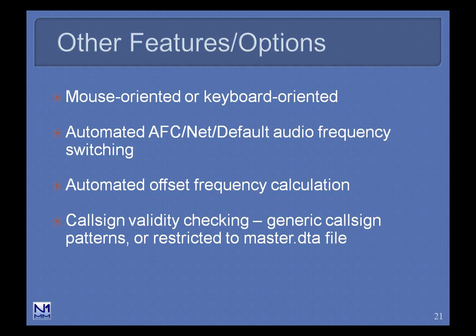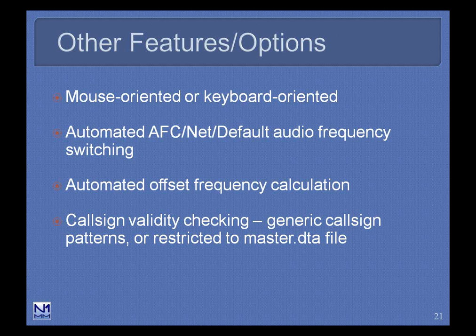That can all be automated. When you're doing AFSK using an SSB transmitter, the dial frequency is not the actual frequency that you want to spot if you're spotting, and it's not the frequency you want to tune the radio to when you tune to a spot. And the offset frequency calculation can be automated.